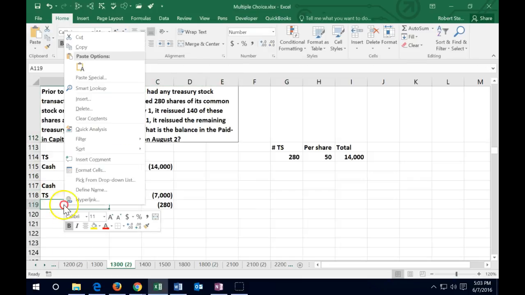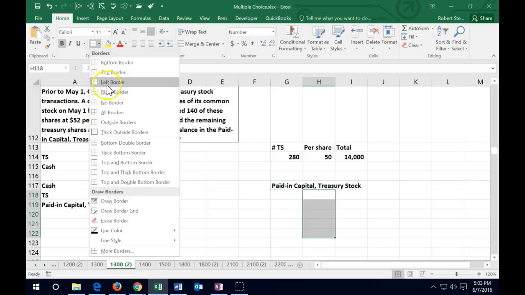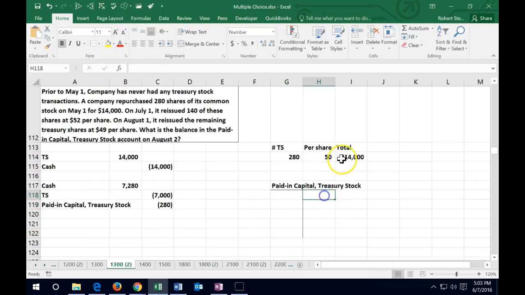So I'm just going to copy and paste that here. That's going to be the credit. And that's what we're kind of trying to track. So I'll paste that here too. I just want to paste it normal. And we'll make our T account here like this as well. So I'm just going to make a T account and say that we're going to underline this and put the T here. All right. And so we have this in here at this point, the 280.